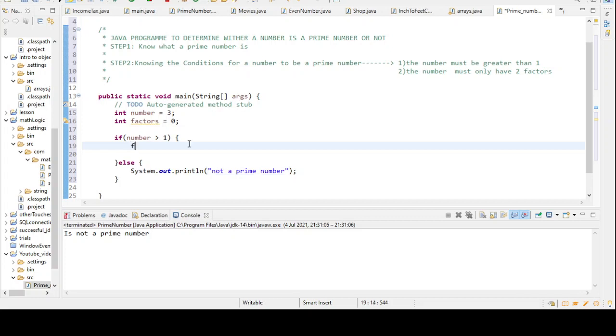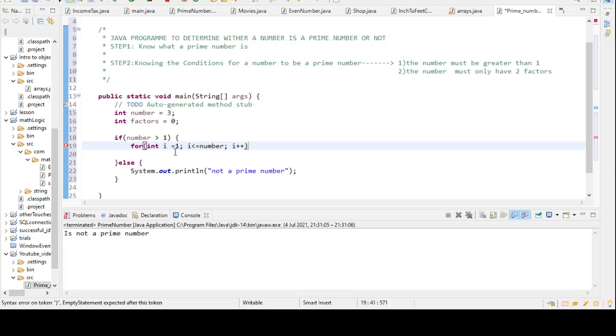So it's the for. I'm going to declare my counter i and set it equal to 1. And then the condition is making sure that my counter is less than or equal to the number, and then I want to be incrementing the counter.